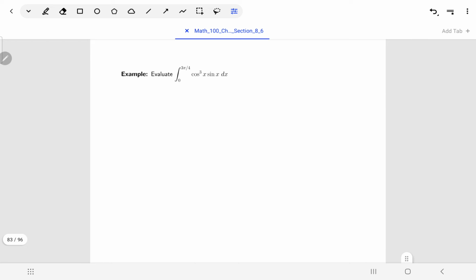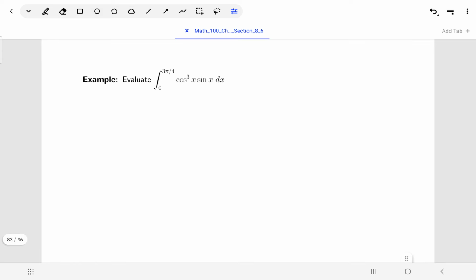Now, the other approach was the first approach, which I think is a little bit more streamlined. It's a little bit more work up front, but it's a little faster later on. So for this one, we're going to turn it from a definite integral in terms of x into a definite integral in terms of u. And so that means when we do our substitution, we're also going to be substituting our limits of integration.